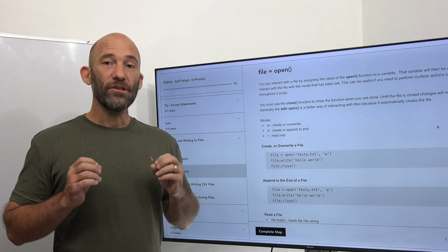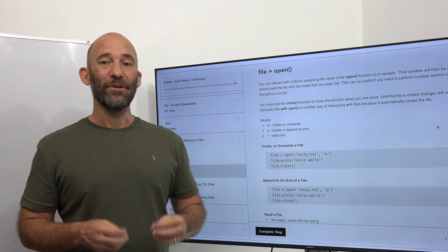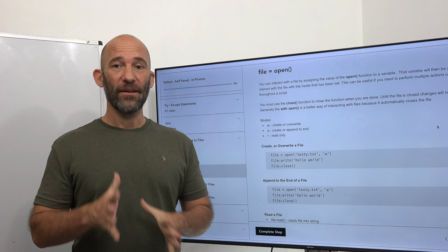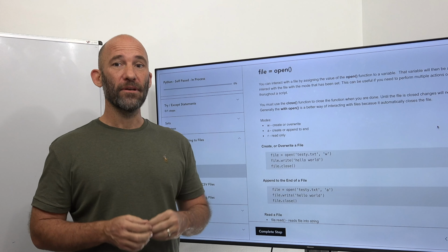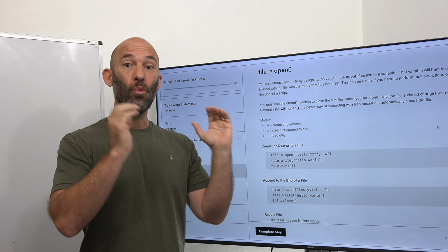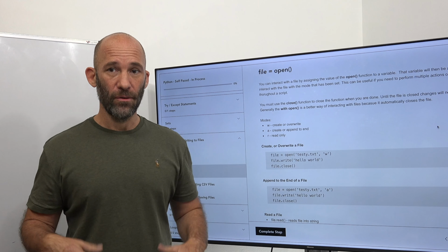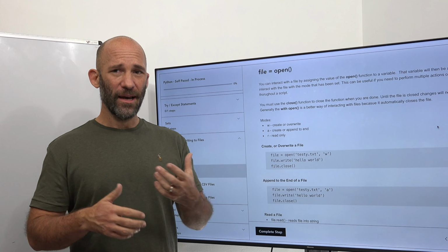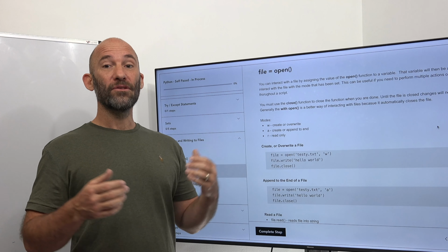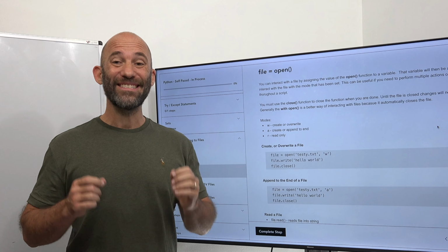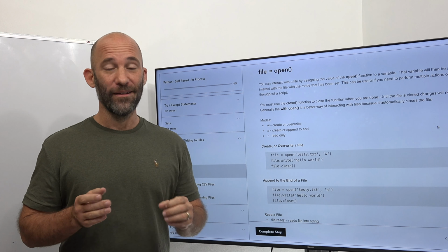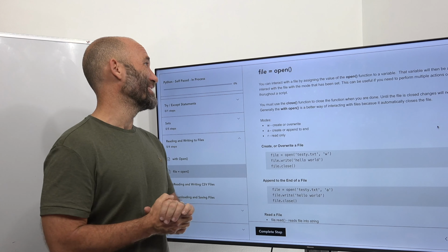So now let's look at just using the open function for being able to interact with files in Python. Now this is not the recommended way to interact with files generally. Generally you should use with open and basically use that particular code block, because when you do with open it will automatically close the file for you. Now there are some times with different types of Python code there is a reason to keep the file open longer, and so there might be a reason for you to use just the open function, but just do be careful, because if you do not close your file, all kinds of badness will ensue.